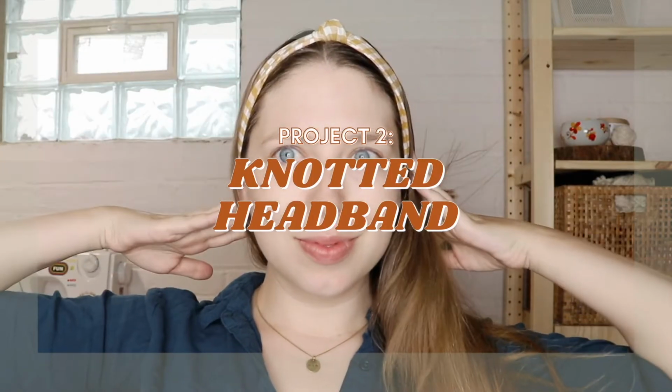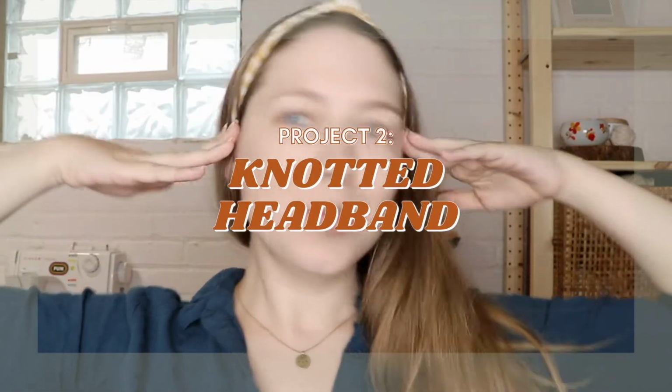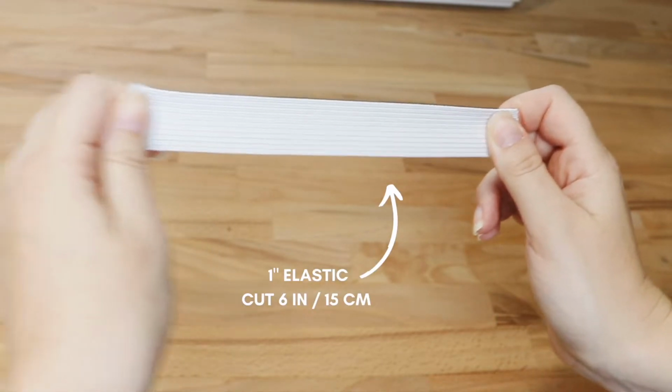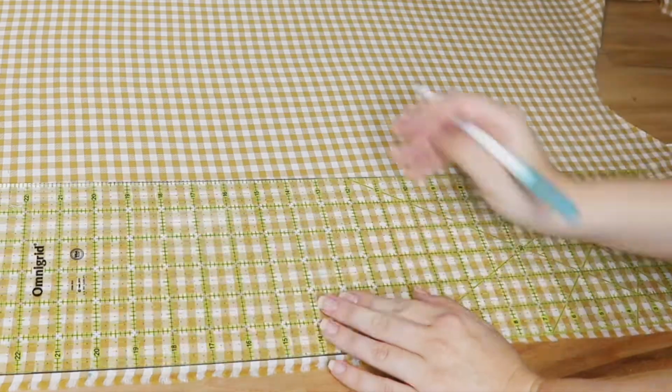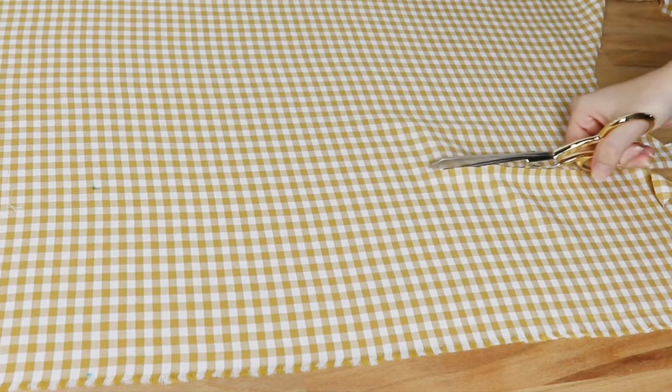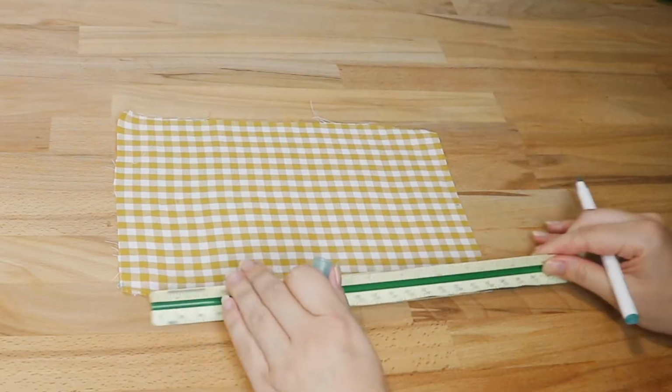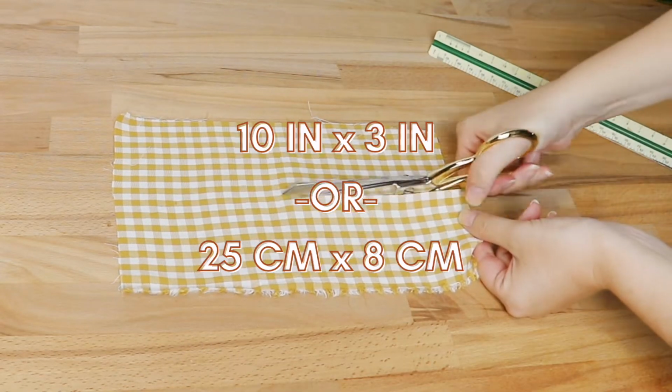Next, let's make this adorable knotted headband. For this project, you're also going to need a piece of 1-inch elastic measuring about 6 inches long. For the main part of your headband, you're going to cut your fabric 20 inches by 6 inches, and then cut a smaller piece to cover the elastic that measures 10 inches by 3 inches.